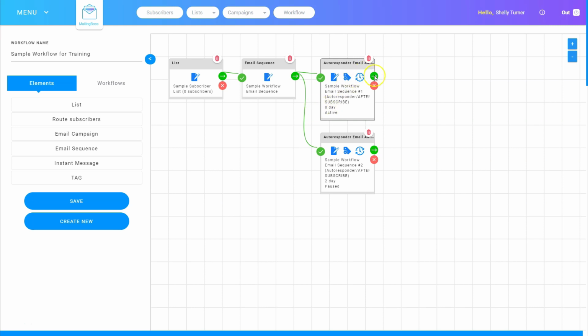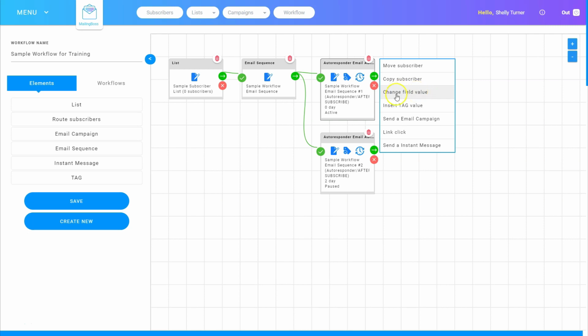Now let's take a look at this green arrow on the email, the individual email campaign. So I'm going to click that green arrow, and here are the things I can do if they open this email. I can move the subscriber to another list. I can copy the subscriber to another list. I can change a field value. So if you've collected information on this person and you've got a specific field that you have information in, if they open this email, you can actually change the value of one of those fields.